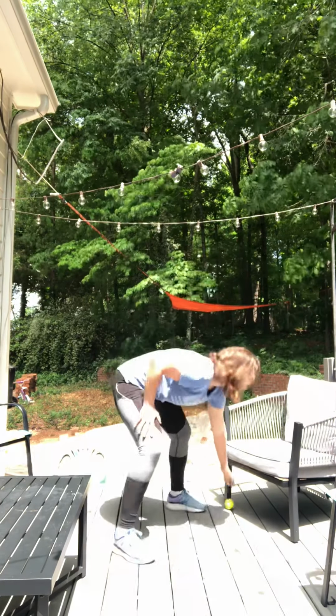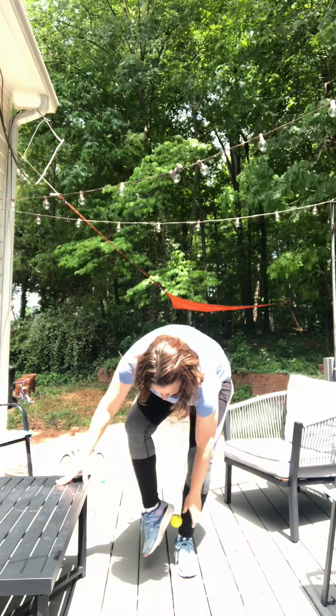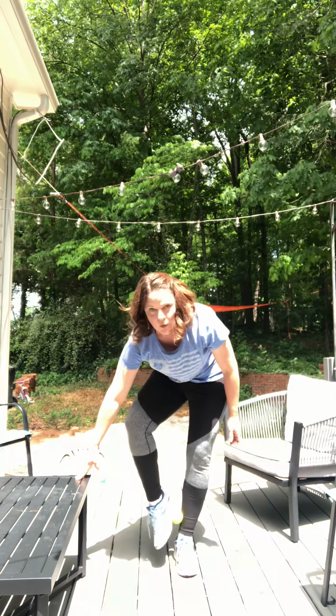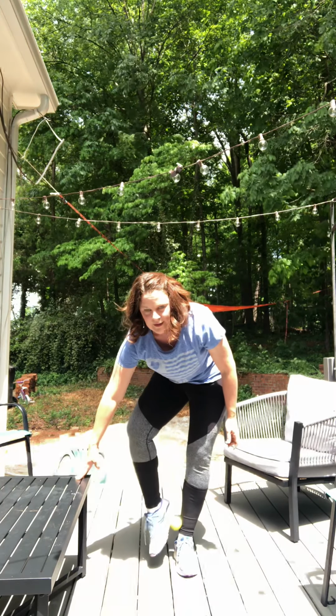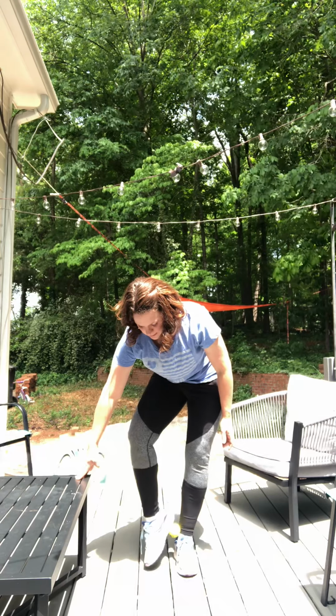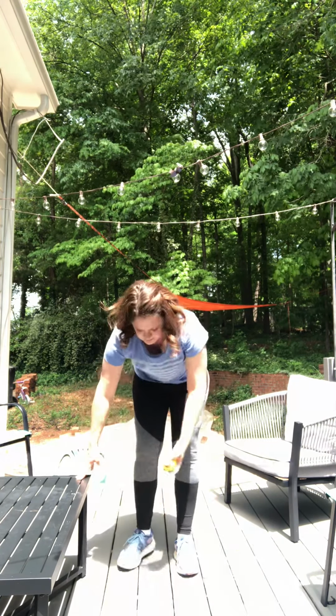Whoopsie, I already lost it. We're just gonna see if we can roll it up and down a little bit on our opposite leg. Here, I'll even hold the table for balance. Just rolling it up and down. Can y'all see that? See if you can keep the ball between your leg and your foot, rolling it up and down. And then we'll do it the other way.